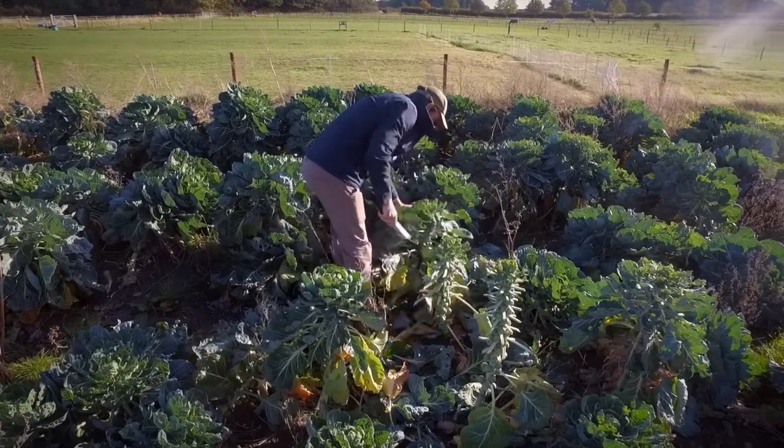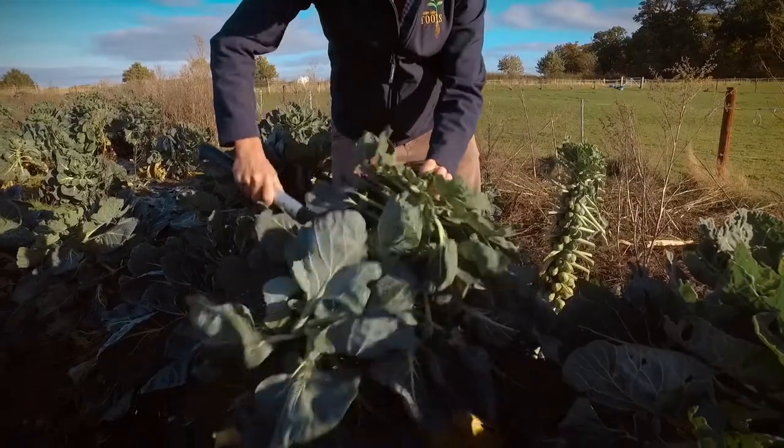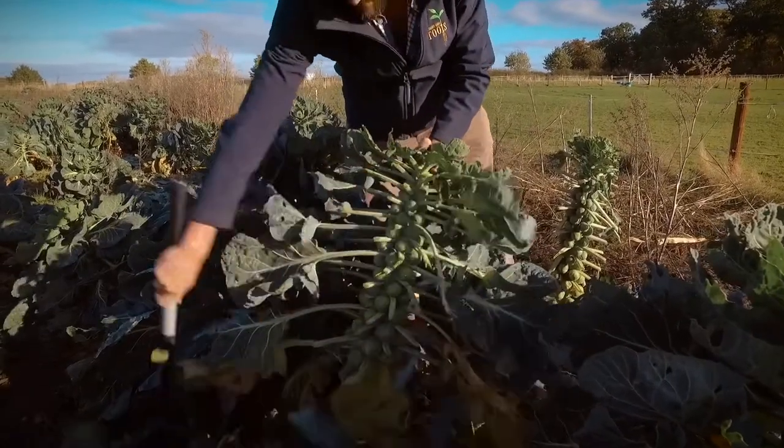Preparation of the seed beds. Once we've harvested the crops, we let any weeds germinate naturally. And then we find that we plow those weeds back into the soil. Any excess greenery from the crops that we've harvested, which is left in the field, we plow that into the soil along with the manure from the farm. This is adding plenty of nutrients and goodness to the soil.